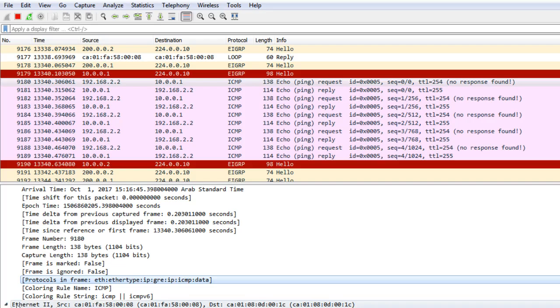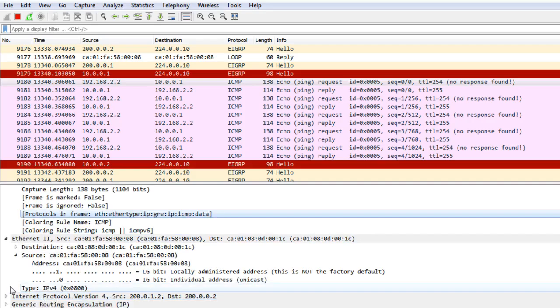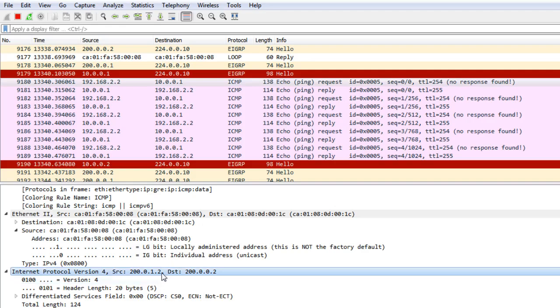It's a one-way thing. So the destination address is still the same. There's nothing different in the Internet protocols though. So it's source 200.0.1.2, destination is 200.0.0.2. So it's not actually saying now that it came from 192.168.2.2. In fact, it shows here, but it's not showing here. We hid it. It doesn't know the original, but it does know from which router, which is this one.